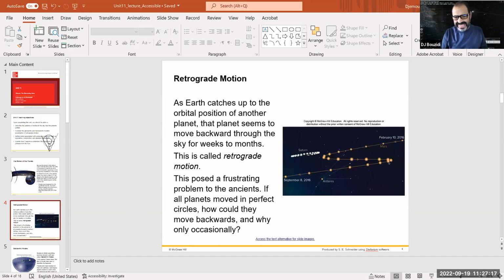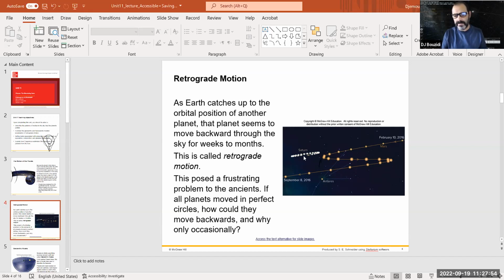As I was saying, there is this peculiar motion that some of the planets exhibit. So if I take Mars, for example, from February 2016, it's moving forward. At some point, against this constellation, where I see Antares, the star, it's moving backward against the constellation stars. And then it's moving forward. So come September of that same year, it's moving in the same direction. Actually, it started in retrograde motion well after February, sometime in here, and then it moved back for several weeks, and now it's moving in the same direction.